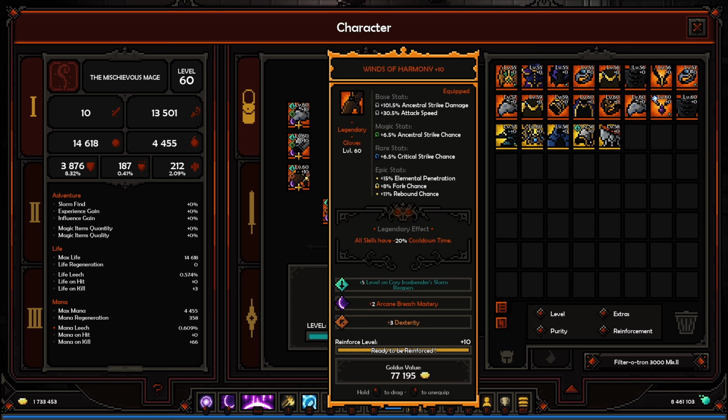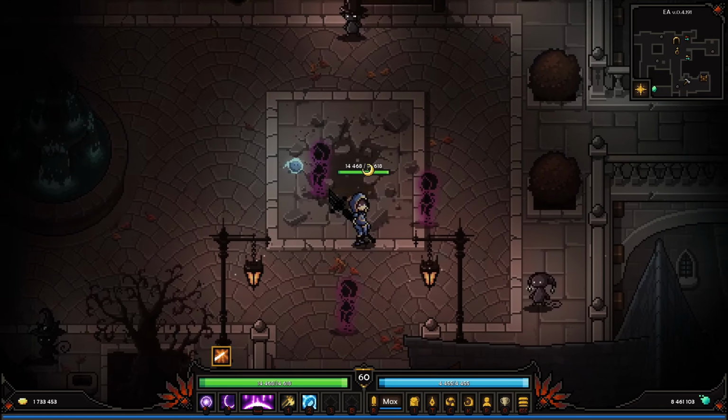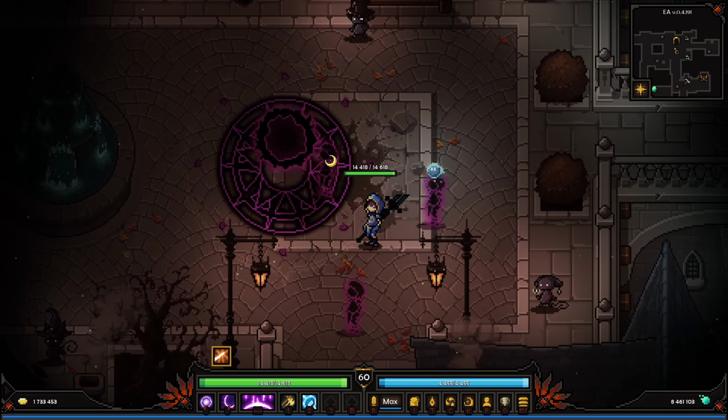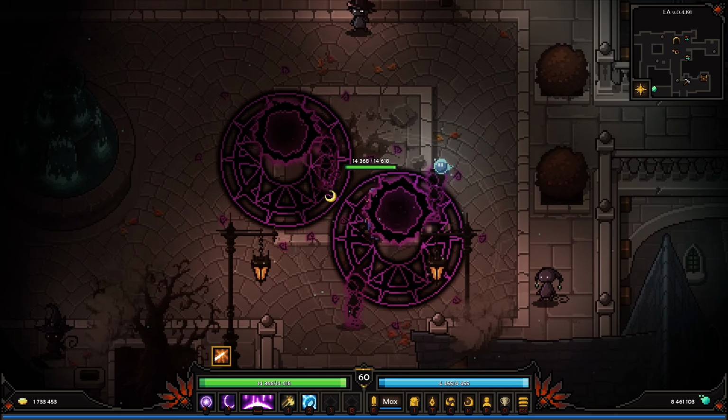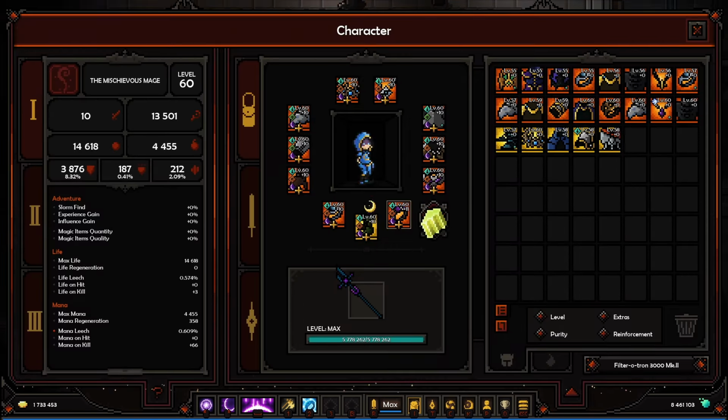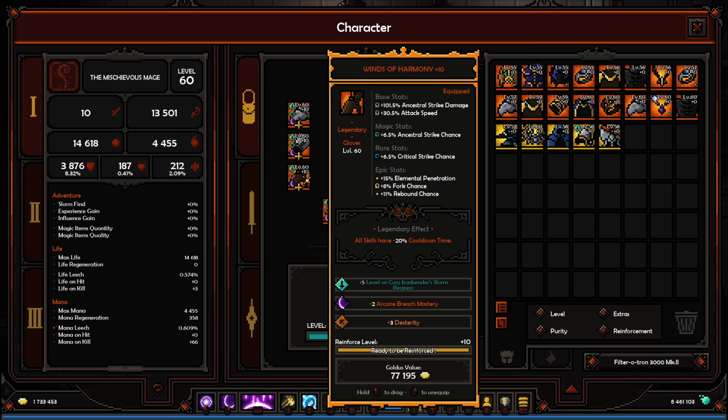For example, on my character right now, we use Arcane Breach, and Arcane Breach grants us a lot of attack speed to our clones if they stand in the area of effect, like right here. If they stand in the area of effect, they get 50% increased attack speed, and that's quite a lot. So yeah, I rarely use it because it's not necessary. But you can. In the beginning, it's quite nice to have, I would say. Especially if you don't have these legendary gloves with 20% cooldown.